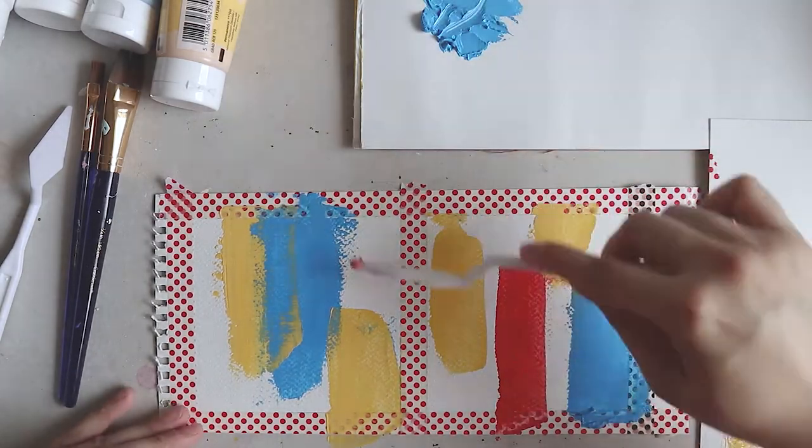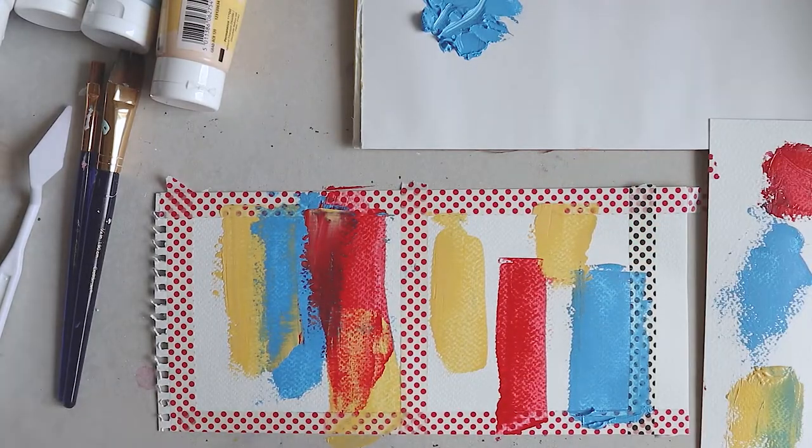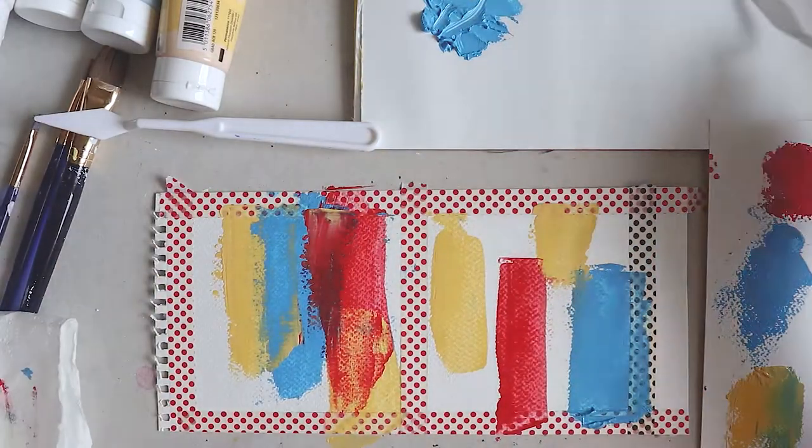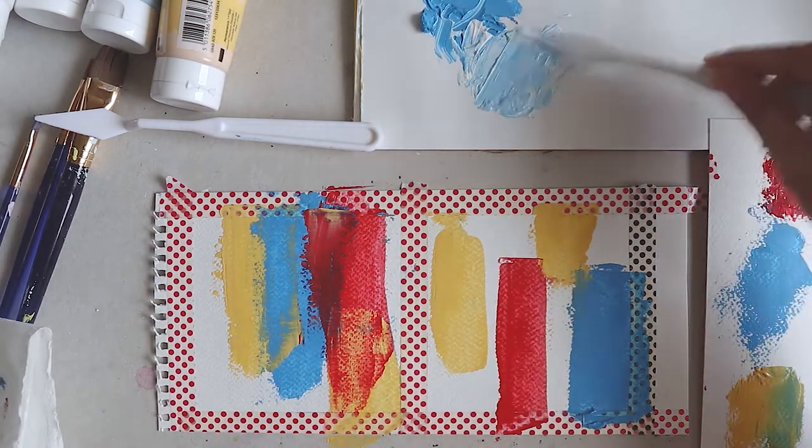My 100-day project this year is 100 days of acrylic lyrics. Every day, I'm sharing an abstract acrylic piece with some of my favorite song lyrics written on it.